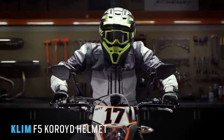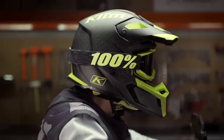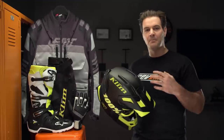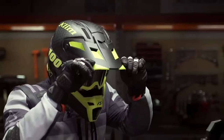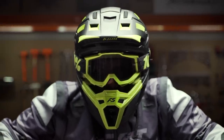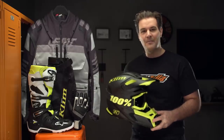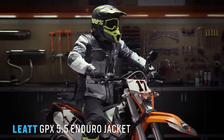What you need is gear that's going to ultimately keep you safe in the event of the regular crashing that happens when you're pushing yourself off-road. We're going to kick things off with a look at the Klim F5 Koroyd helmet — our top pick for 2019 because of the innovative technology Klim has brought to the table. The Koroyd technology, integrated from the bicycling world, gives you a massive amount of ventilation. The full carbon design means it's lightweight, and as opposed to the regular F5, this is actually DOT-EC rated, so you can use it on-road or off.